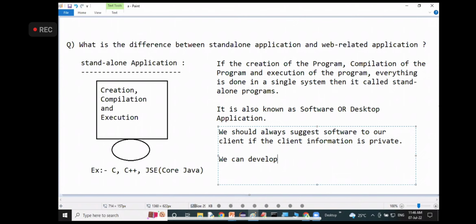Now we can develop softwares. We can develop softwares by using core Java, that is JSE, Java Standard Edition.